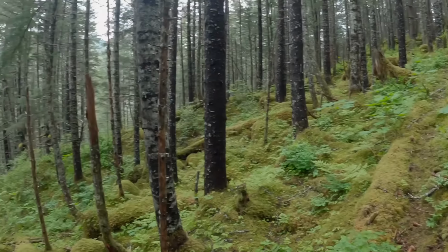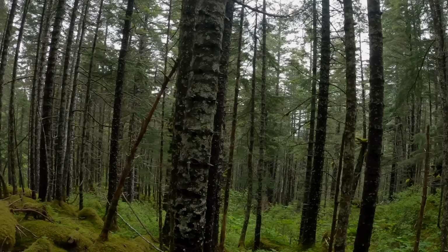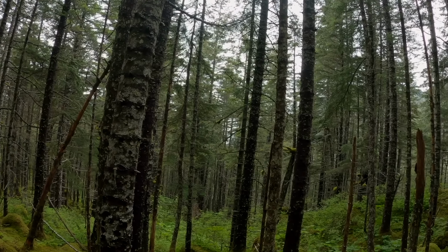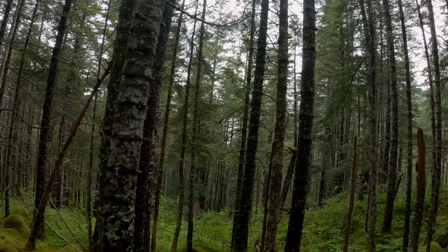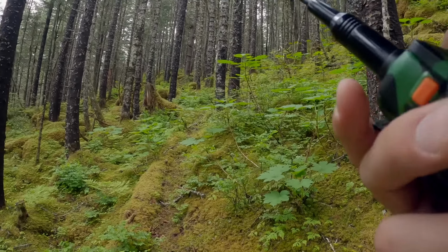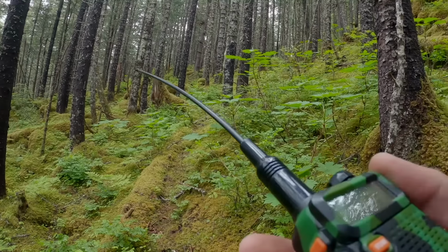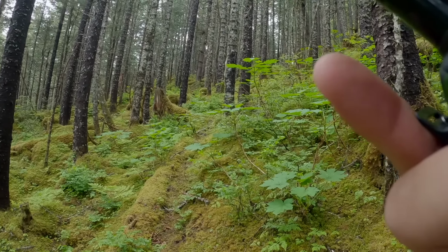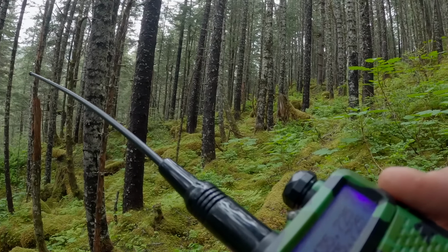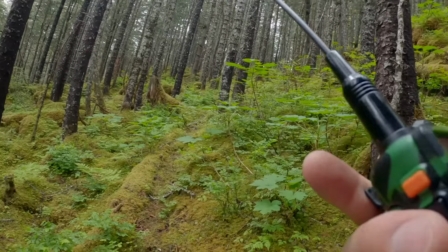What if we get back there and Sean's like, yeah, I decided not to leave the cabin, I've been taking a nap since you left? Actually, I saw him walk out on the porch as we were coming. I saw him through the bunk room window walk out. I can always check on the walkie with him. Okay, hey, John, do you copy? Repeat, John, do you copy? Yeah, he's not answering. He's probably outside. Well, that's fine.